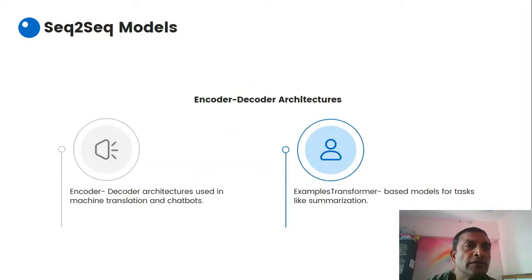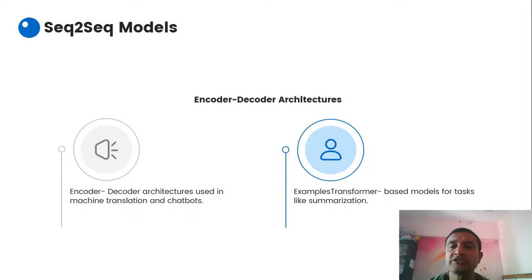Now sequence to sequence models, encoder decoder architectures. Encoder architecture is used in machine translation and chatbots. You know that different AI powered chatbots have also come into the picture, which help you with sales, lead generation, customer support, and customer service. There are also different vendors and companies like Wati, and maybe you have heard of Haptic or Interact. There are many other companies also helping you with AI powered chatbot generation, or you can say creation, right?